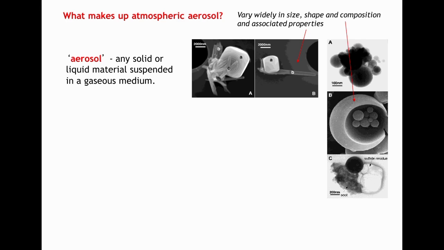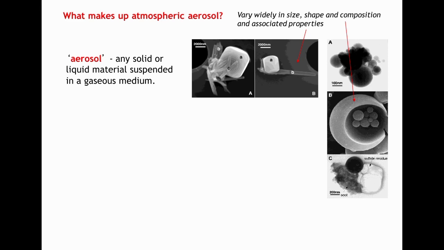So what shape and size are aerosol particles? Well, they're not all round, and they can have lots and lots of different morphology. So how do you define the size of an aerosol particle, if they're not all the same shape? The terminal speed. So how would you measure the terminal speed? Yeah, you measure it in the lab.